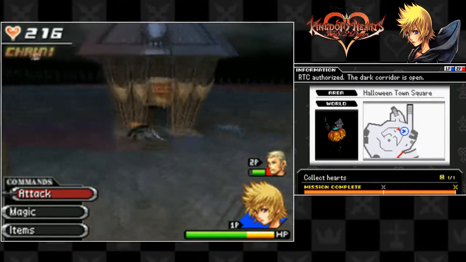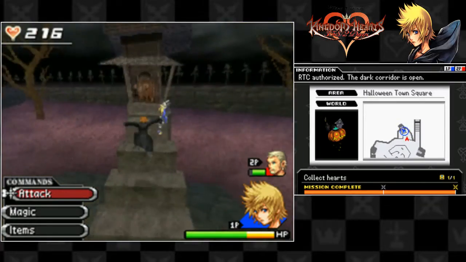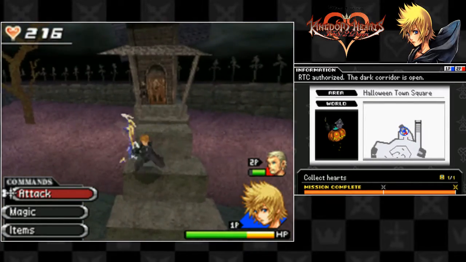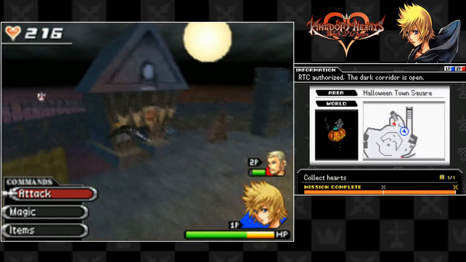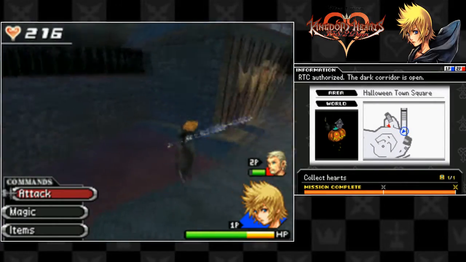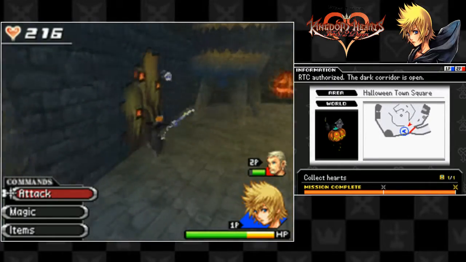But we've got a badge right there. It looks like a Unity badge. So why don't we fly up from Jack's house? Jack does not look like he'd fit inside that door. Right, let's try this, and Unity badge. There we go. So, mission complete. Let us leave and then start looking for Xion, shall we?